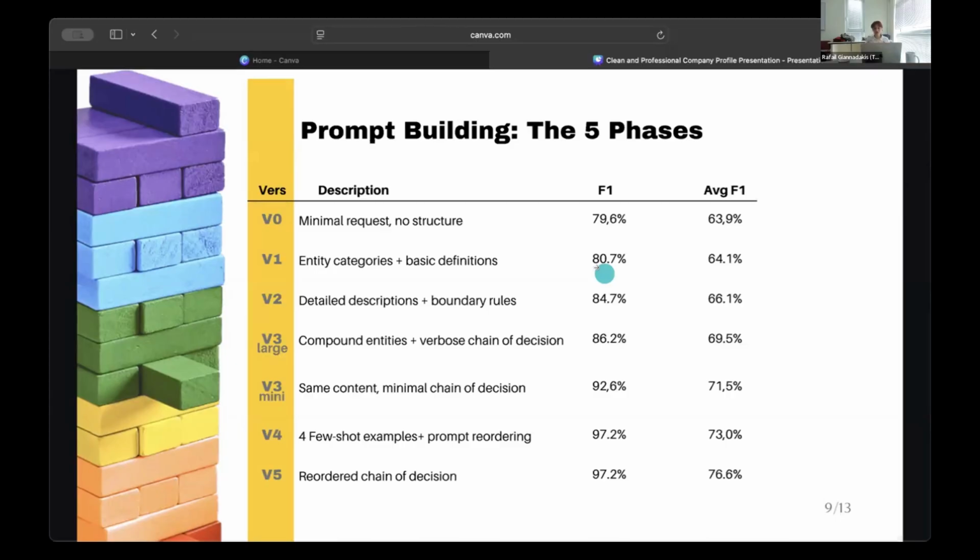This is a structured reasoning process embedded in the prompt, at the end of the prompt or at the beginning. We tested the position of the chain of actions that says find this first and then find this, then GPEs, and after GPEs find this, with sub-steps inside. And here comes the interesting part, the revealing one. The verbose version performed worse than the minimal one. 87 versus 92%, as you can see. More words, less clarity. It was exactly the same prompts, exactly the same rules. That itself is a finding about how these models process instructions.